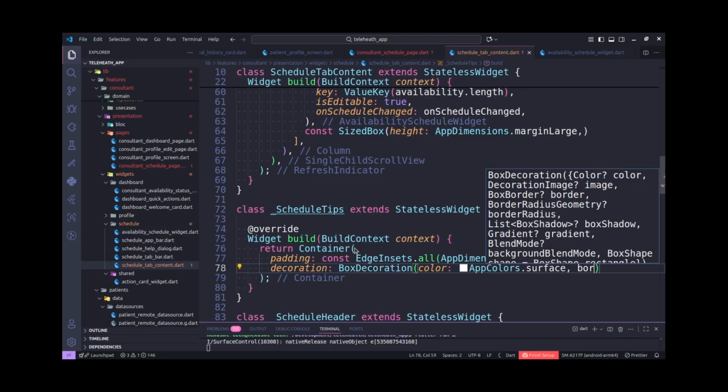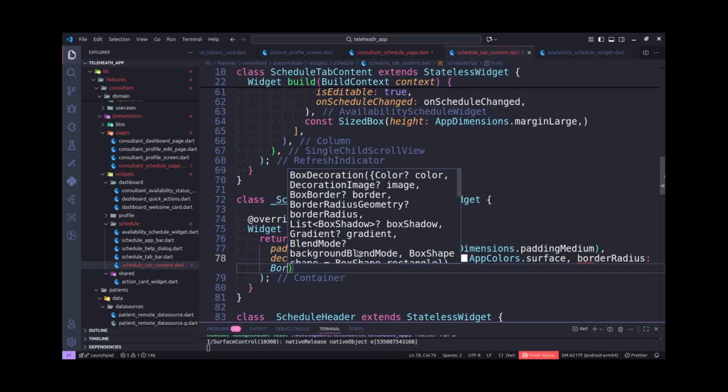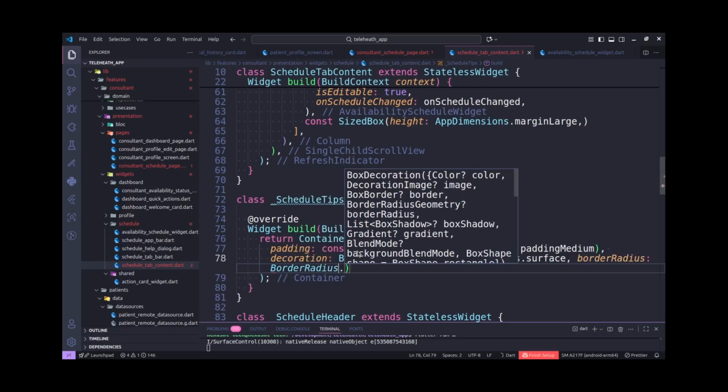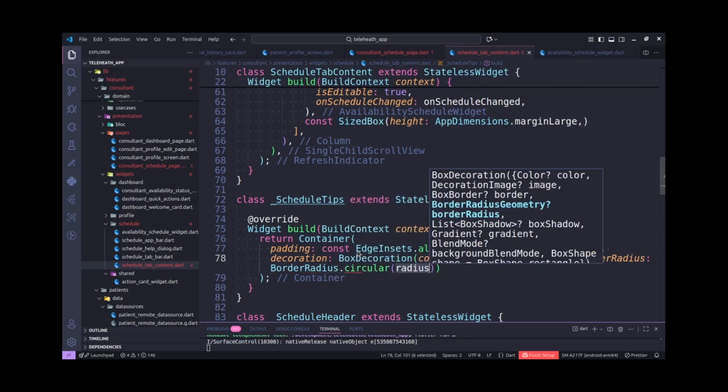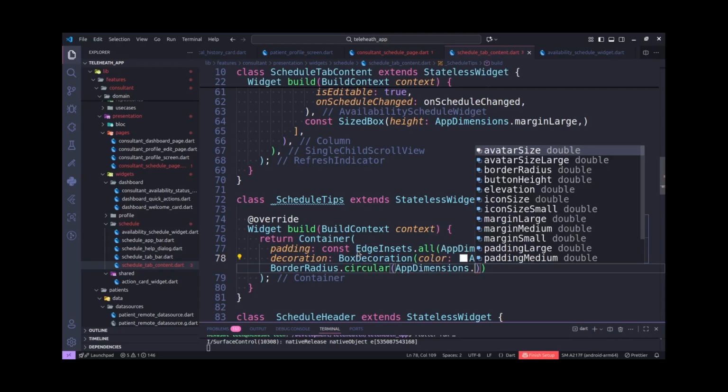So borderRadius, BorderRadius dot circular, then we're going to have the value of AppDimensions dot borderRadius.